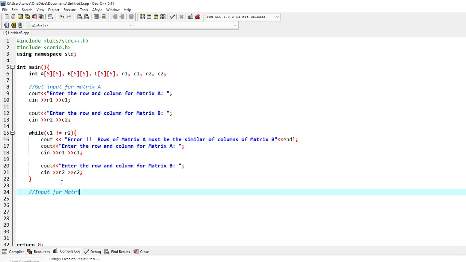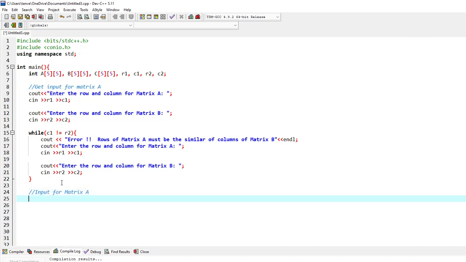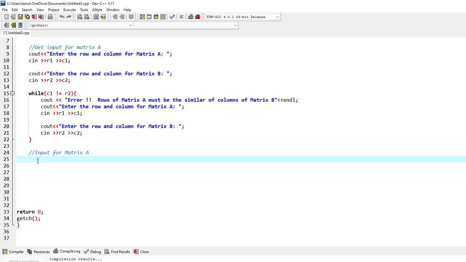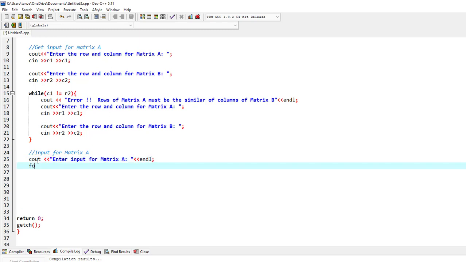So how to take input from the user? Just as before, see out, enter input for matrix A, enter, and then we have to create a loop for int row equals to 0 and row is less than R1, and then row plus plus, right?